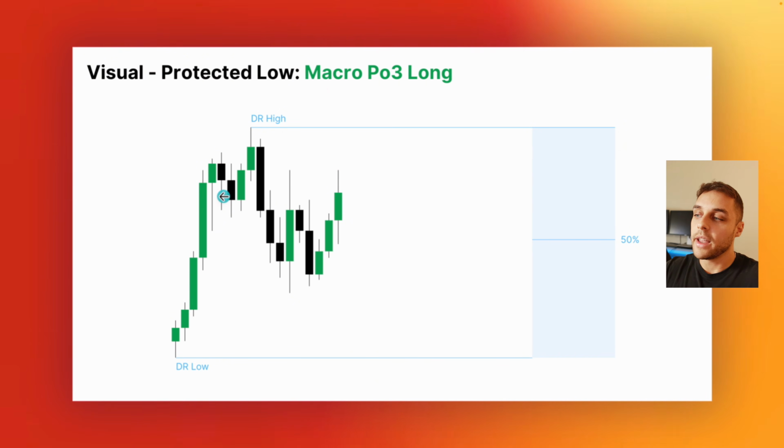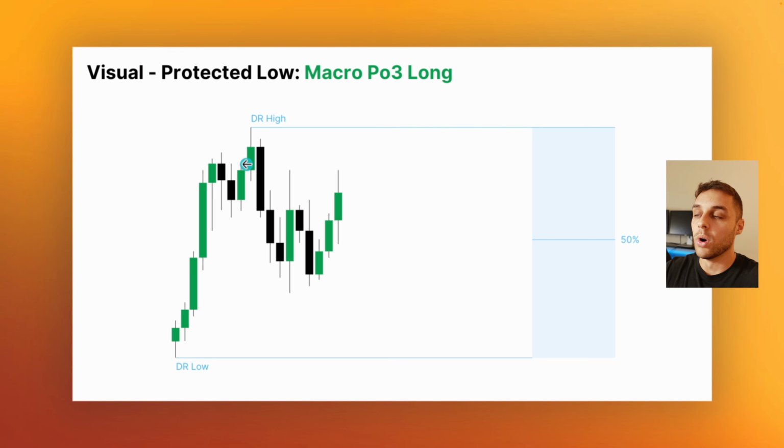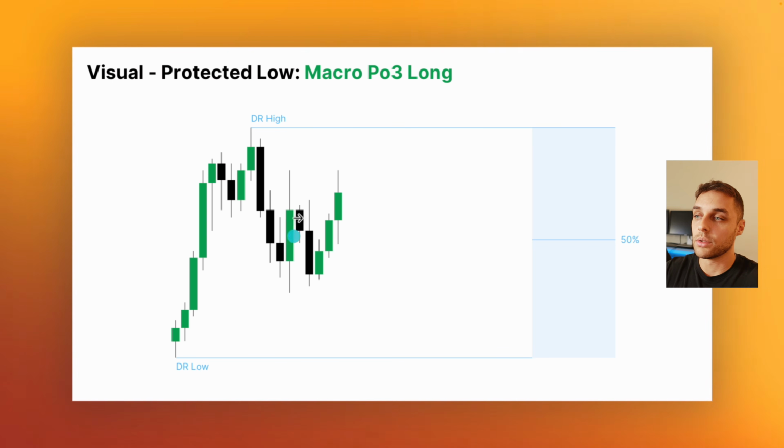Okay, so again, if we're looking at this dealing range, how can we understand if this push up, when you have this bullish trend, was forming an intermediate to long-term high here, and we're going to see a retracement, a reversal, I should say, all the way back down to the dealing range low, or if this is just a retracement to go higher? Well, we're going to apply the same logic.